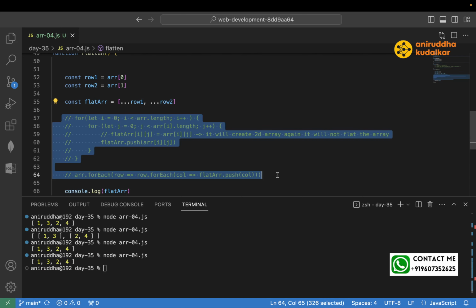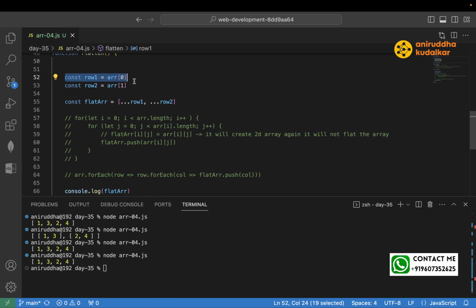You don't need to write the logic. So this is the 0th row, this is the first row. Flat means unwrap it, unstructure it. Whatever the elements of this array are would be copied here.